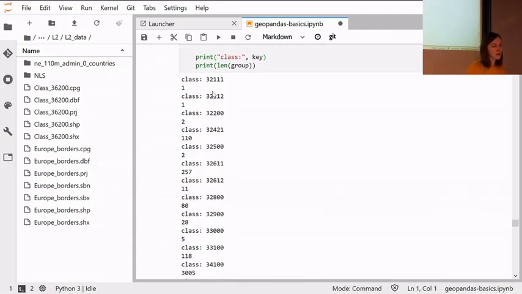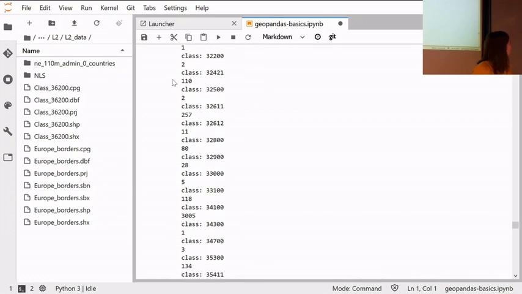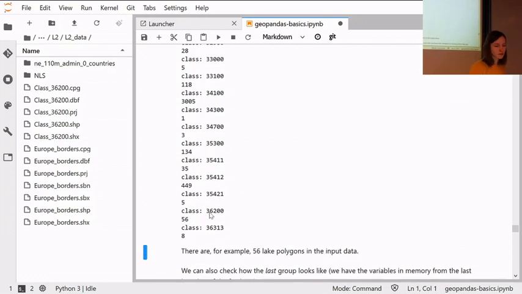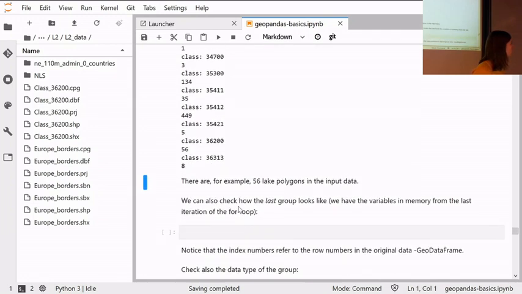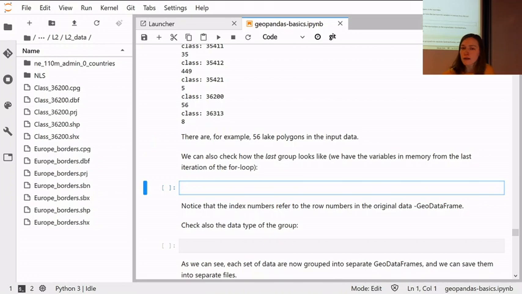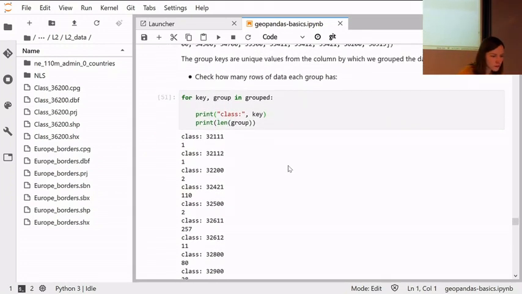Okay, so we see that class 32111 has 1 row, so there's some very tiny classes in there. 32421 has 110 rows, and you can check from the web pages what these different class numbers were. And indeed, the 36200, which was lake water, has 56 rows of data. So we'll be generating shapefiles with the corresponding number of rows in each one of them. I can scroll back up in here if you missed that.